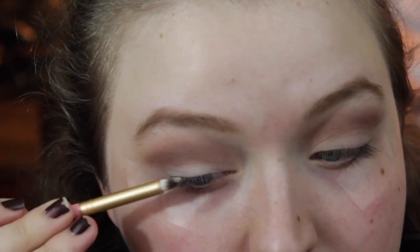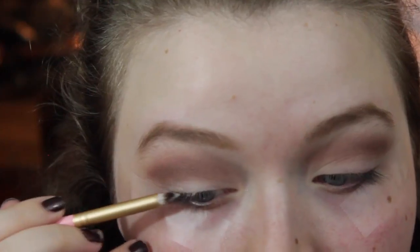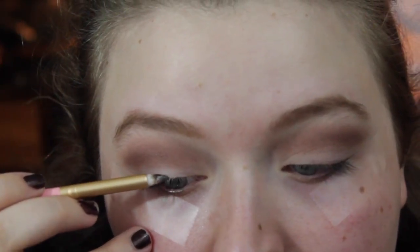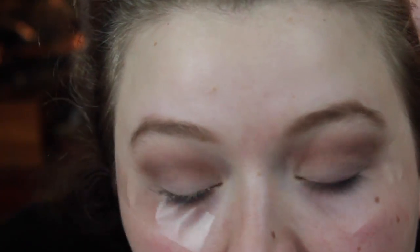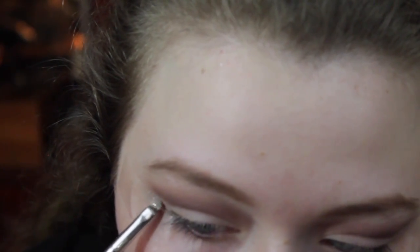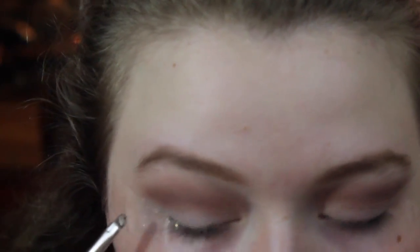So now I'm gonna take Too Faced Glitter Glue. I'm gonna use a liner brush by Too Faced. I feel like this has accidentally turned into a Too Faced tutorial. And I'm just applying that where I want the glitter to go. By the way, this is Too Faced Glamour Dust in the shade Glitterly. This glitter is so gorgeous. Oh my gosh.